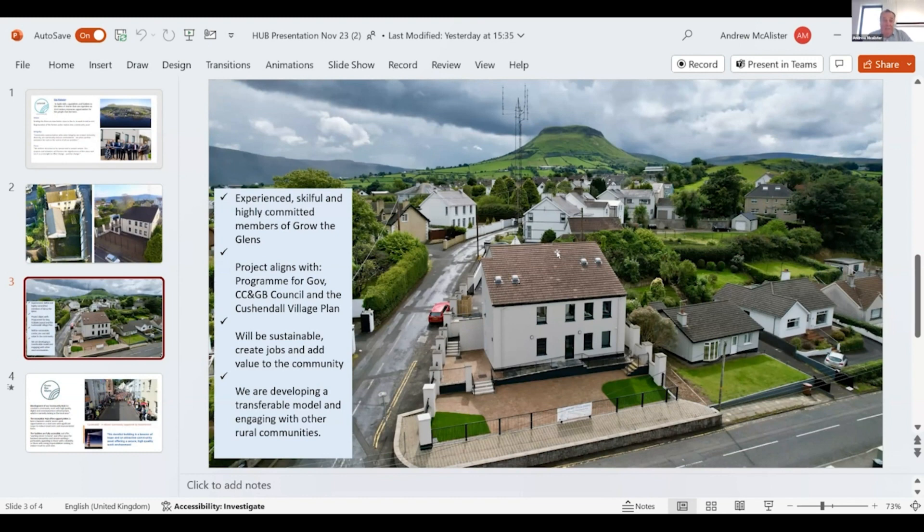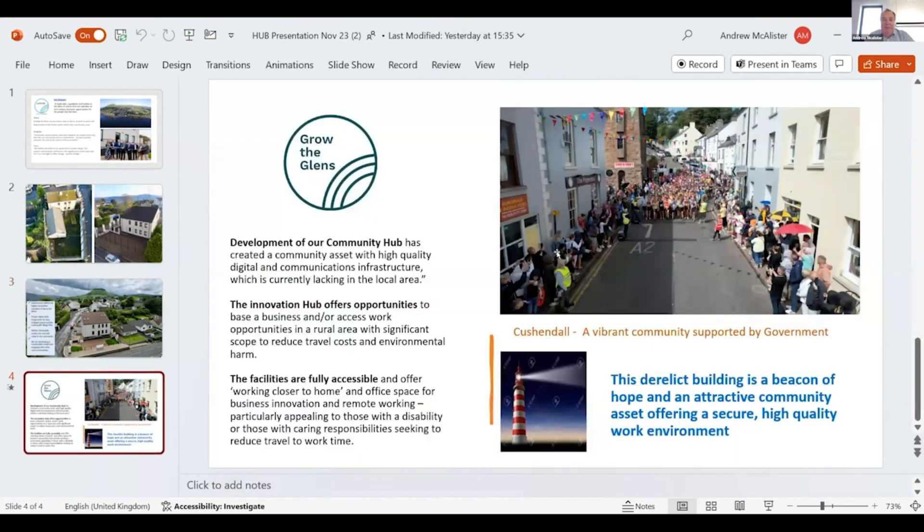You need that skill set, because otherwise it's more difficult. The COF fund — I must be honest — I found it very easy to work with. But even easy to work with still involves weeks of work. Every single member is a volunteer; we don't have any full-time or even part-time staff. We've created a very high-quality digital hub.